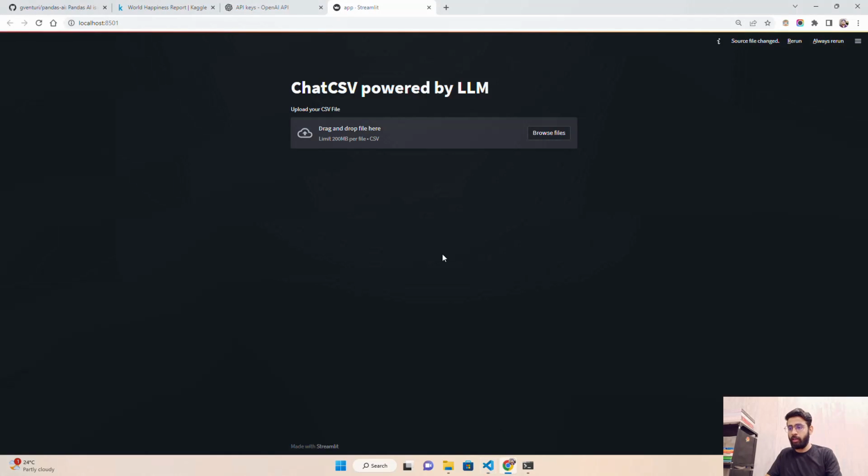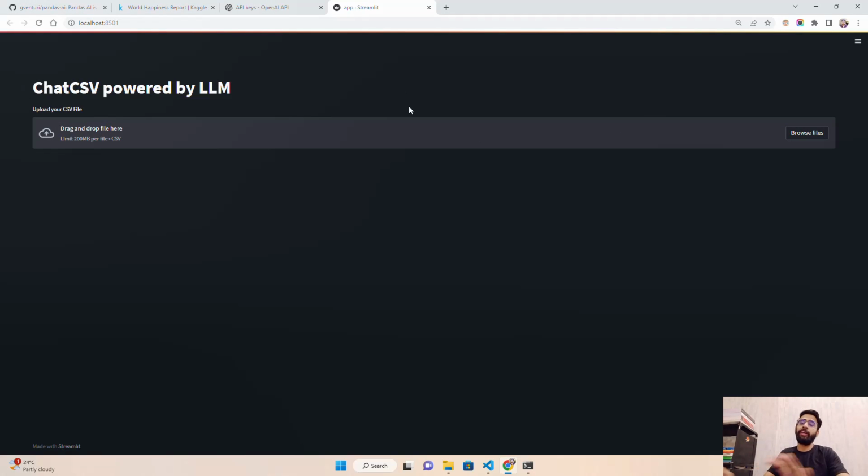So if you see, it's on the container fluid, it's the center of the page. Now if I do rerun, you can see now it utilizes the entire width of the layout. That's what I'm going to do. So now we have a file uploader up to 200 MB file. We can upload it over here. Now let's do that.